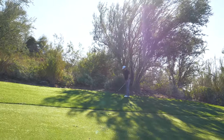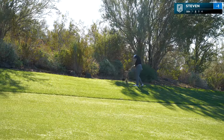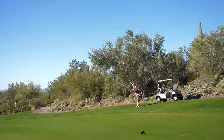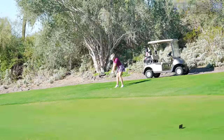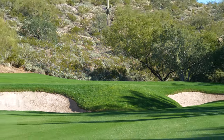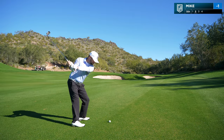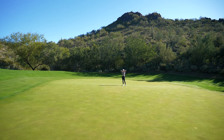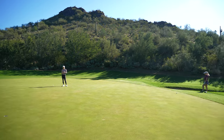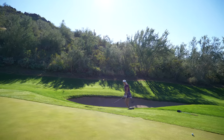Steven ended up in the top right rough — probably about 115 to 120 yards out. He's on, good shot. Paris ended up in the left rough with a slight side-hill lie. She got caught up in the rough — that's gonna be a tough one. I've got about 65 yards, going with my lob wedge and just trying to hit it full. We got three on again — looks like the pin was front left. Paige is pin high, just right of it, and I'm right behind her. Steven is right in front, and Paris is in the first cut on a pretty severe slope chipping in.